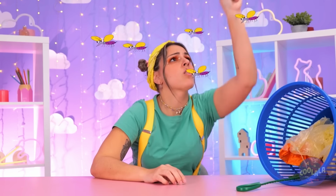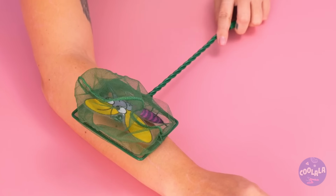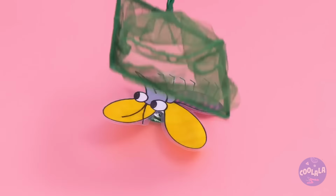And when you're done, you can just squish the whole thing. Ugh, mosquitoes! But since they're already here, it looks like squishing time.